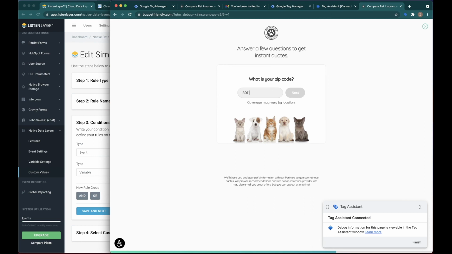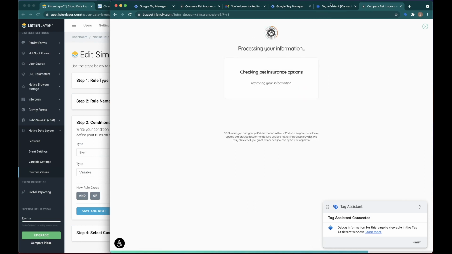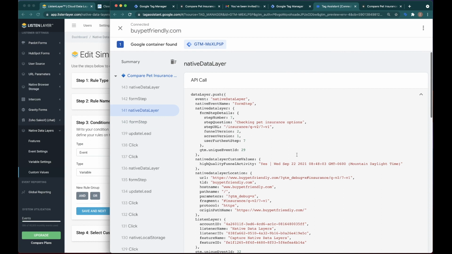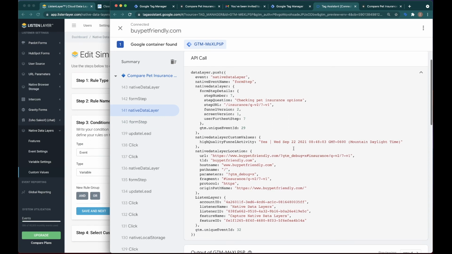So we're going to go next here on steps, and what we'll notice, we have one more step and some corresponding native data layer activity. And notice now that we have this value in our data layer, the yes as well as the full timestamp. And so let's say you have multiple paths or multiple conversions in a funnel, and you want to be able to draw a line in the sand across both of them and indicate at what point you would consider something to be high quality. Then you could centralize that information using a variable like this.